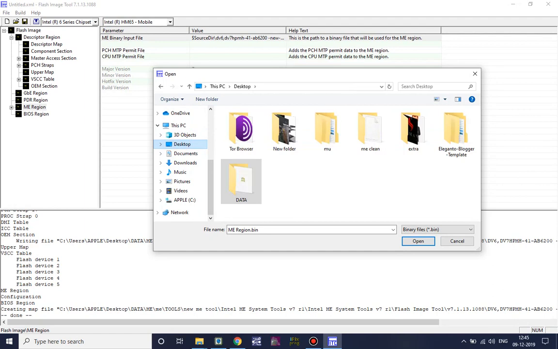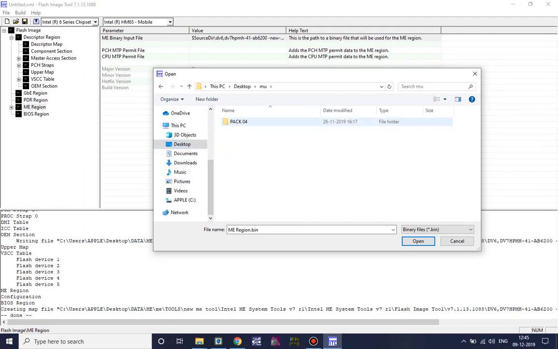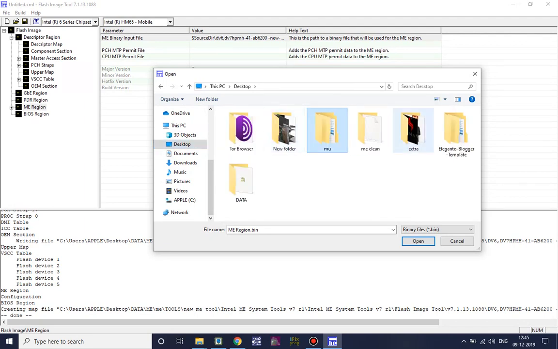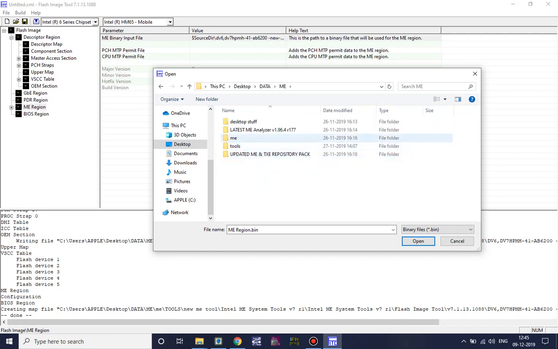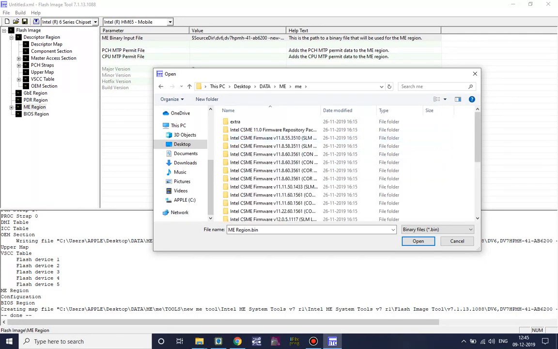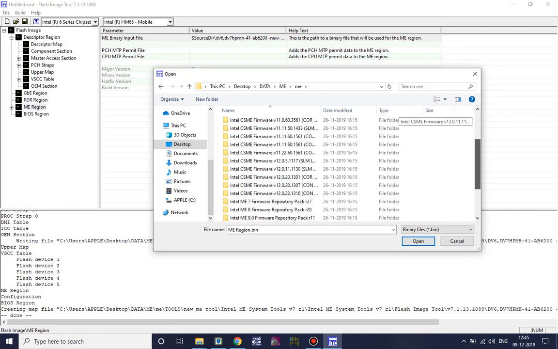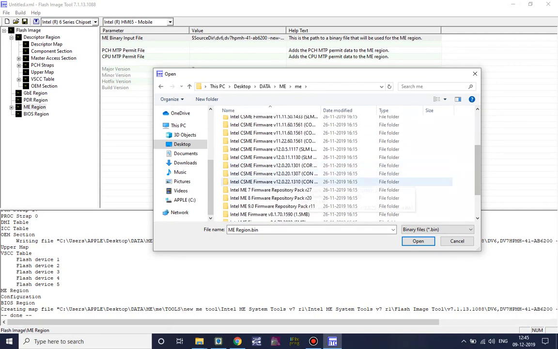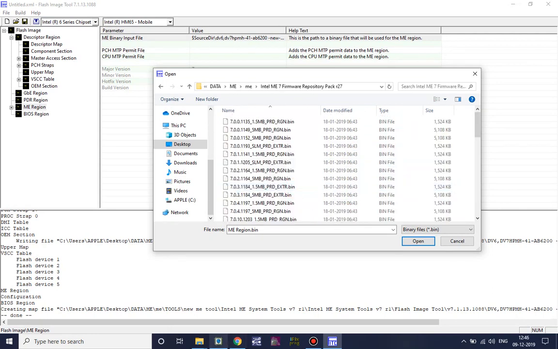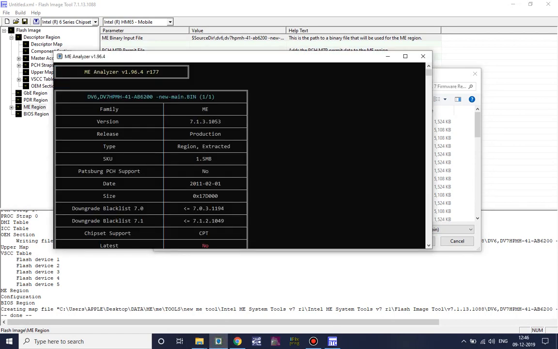Okay, desktop ME, I'm sorry, data ME again. Now we find a firmware from start 7. It's in version 7. You must change this last digit, but you don't change these two numbers, like build number 7 or 1.